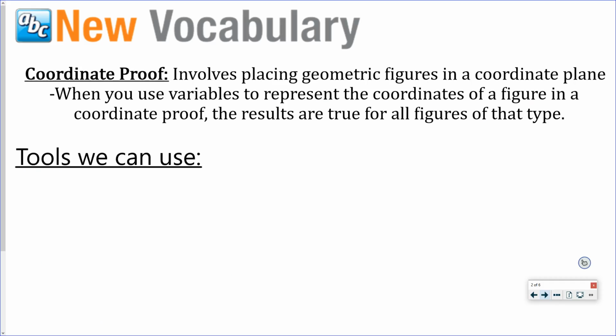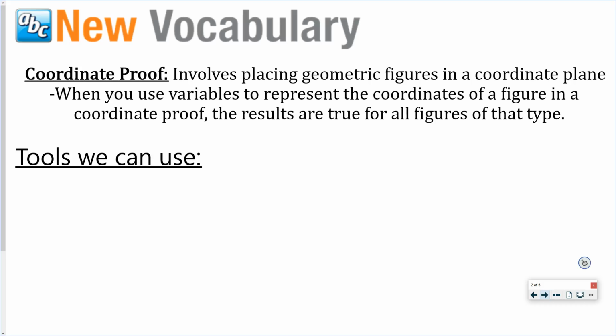All right. So let's talk about what it is first. Basically, you're just going to place shapes, and we're going to mostly do triangles, obviously, because that's what chapter we're in. But this works for any geometric figure. You're going to place it in a coordinate plane. That's your XY axis. And we're going to tie in some algebra to prove certain aspects of isosceles triangles, right triangles, equilateral triangles, all that good stuff.